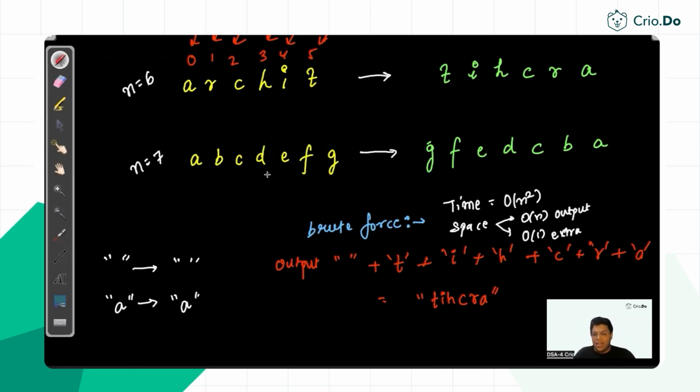So the point is, we can try to maintain a pointer from the first, second, third, and so on characters, and maintain a pointer from last, second last, third last, and so on characters. That is a pointer starting from the leftmost index, which is zeroth index, and another pointer which is starting from the n minus 1, or you can say the last index, and going to the previous index every time. So both of these pointers will start from the extreme indices, that is 0 and n minus 1. They will reach slowly towards each other.